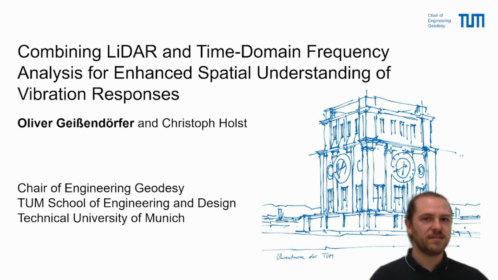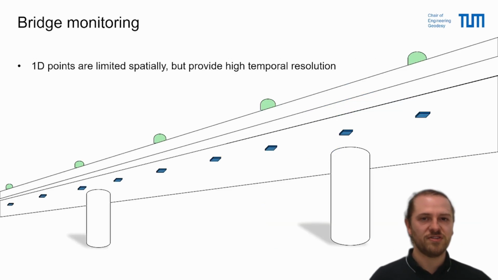Today we're discussing the usage of LiDAR vibration monitoring, one of our research topics at the Chair of Engineering Geodesy at Technical University of Munich, with a special focus on structural health monitoring, specifically for assets like bridges. Traditionally, we analyze periodic behaviors as well as mode shapes using fixed sensors like IMUs, here you can see them in blue, or GNSS sensors displayed in green. However, these require physical attachment and shared reference frame in space and time for data analysis.